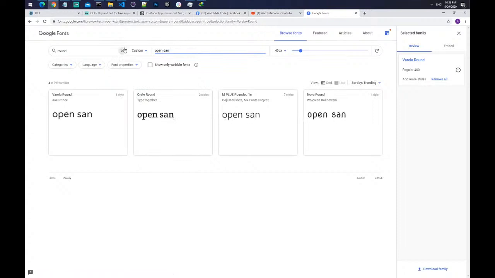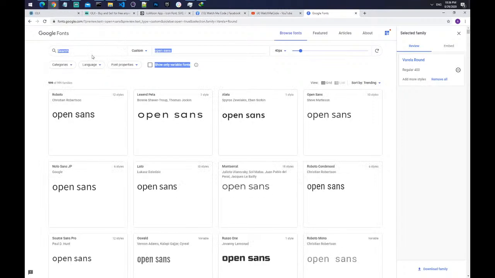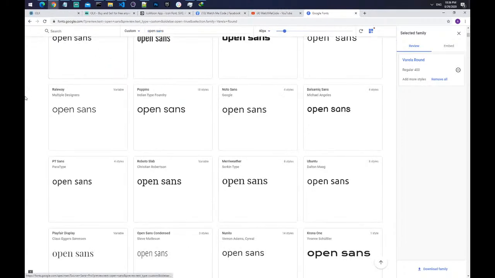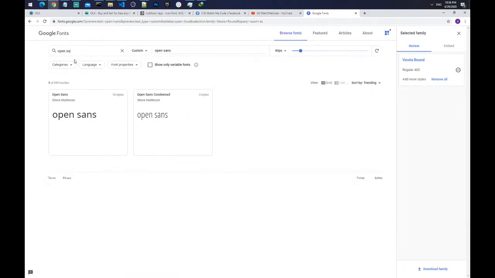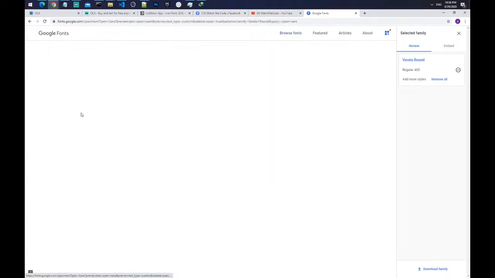Or maybe Open Sans. Oh, what am I searching? Oh, sorry, we need to search right here. What is wrong with my mouse? Open Sans. Here we go.